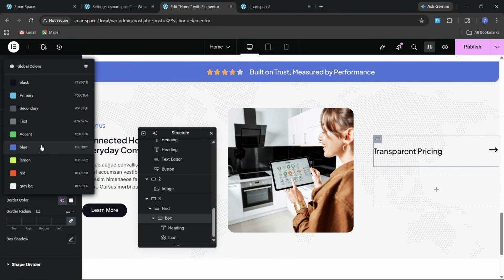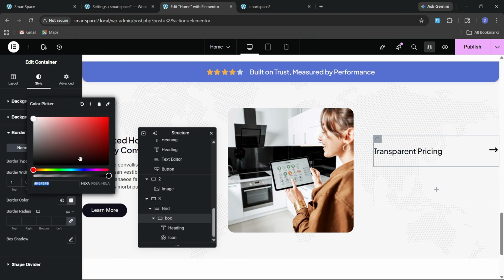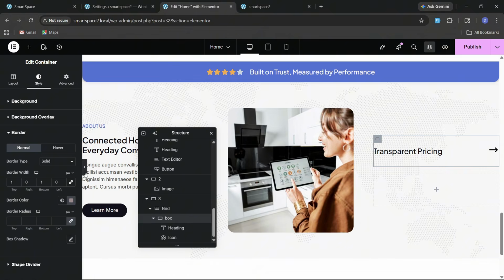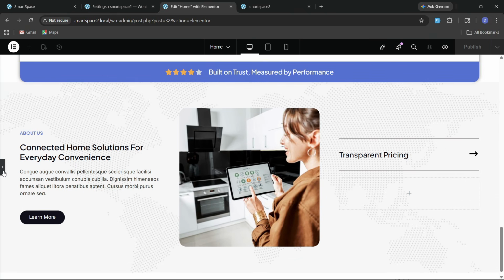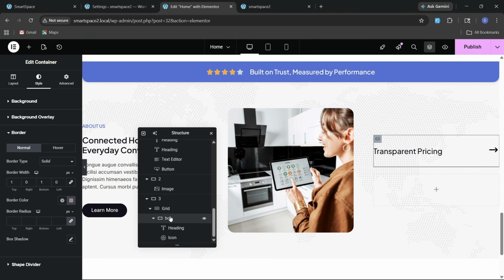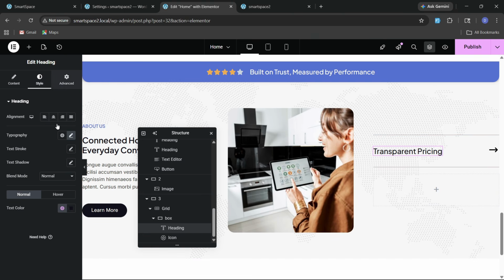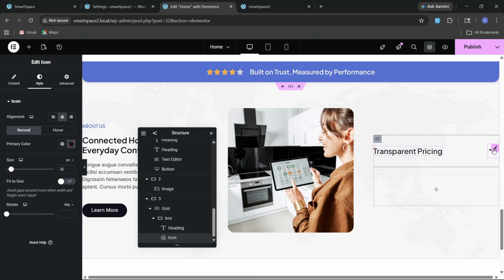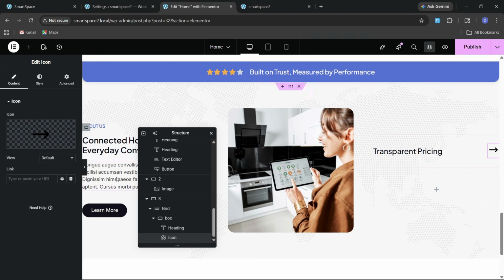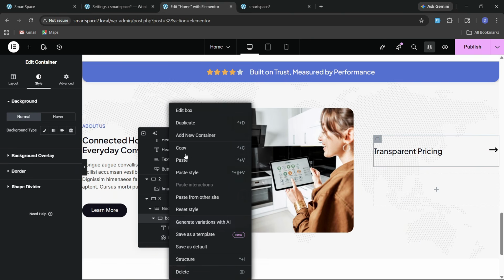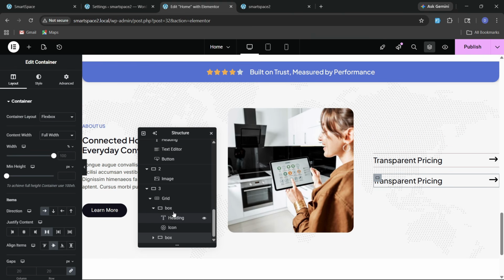Okay, here we can have the border color, like we can give this color to here. Okay, so now you can see we can duplicate this.